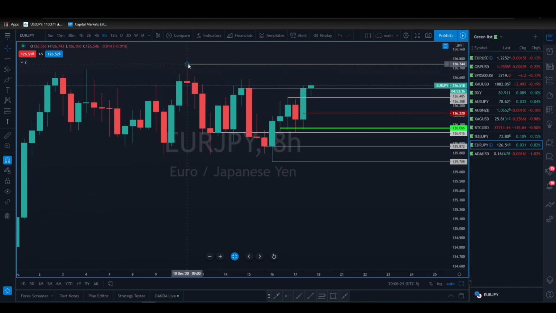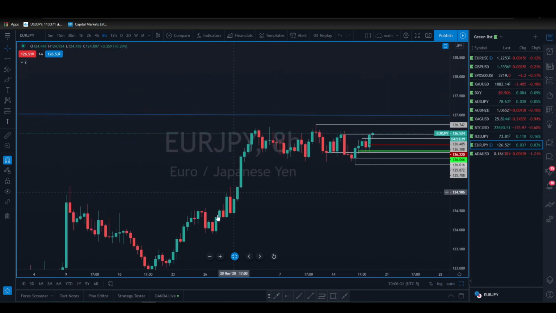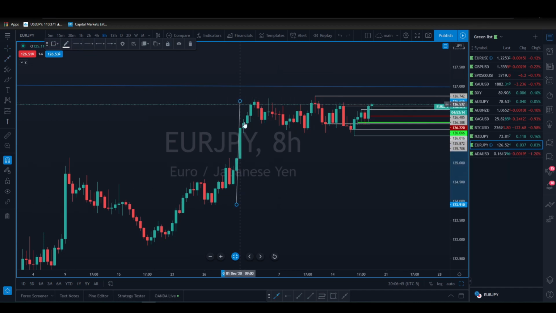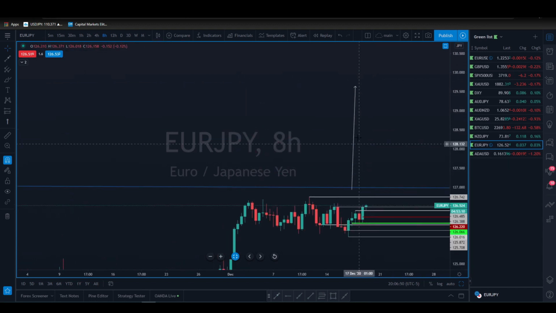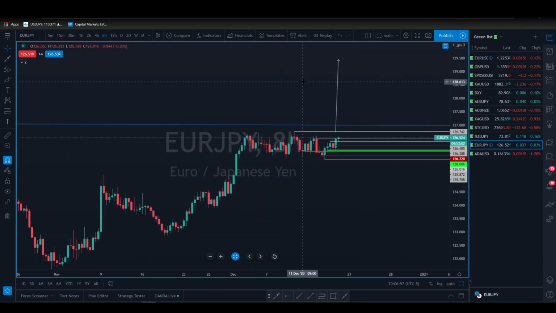However, I'm only targeting this high at first. You get a breakout, a close above, a retest of that level, and then a push off. And this thing can go, well, the measured move is a pretty nice chunk of change. I mean, if you just draw a line from, say, this low, from this area here to up, and then just simply move that line to the breakout spot, that's potentially the kind of measured move you're looking at if this breaks out and holds. You see what I'm saying? So that's what I'm looking for on Aussie yen or Euro yen. I apologize.